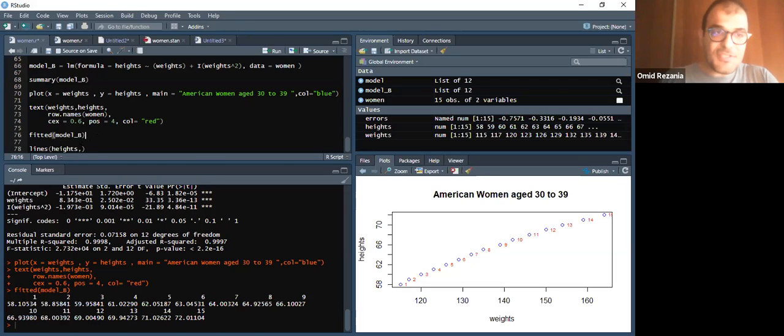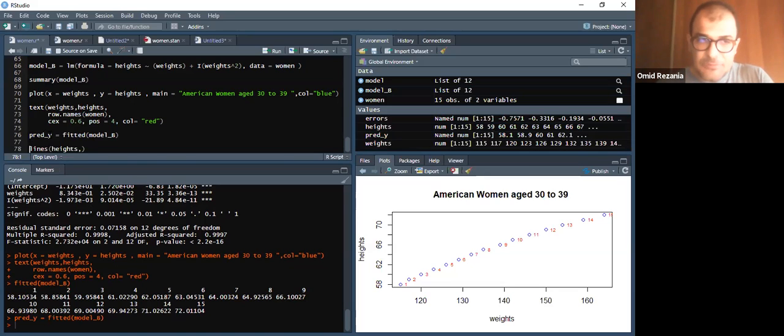Now I can put that inside the parentheses and call it pred y, storing that into this object. I have created a vector which is essentially the prediction of the heights of the American women.